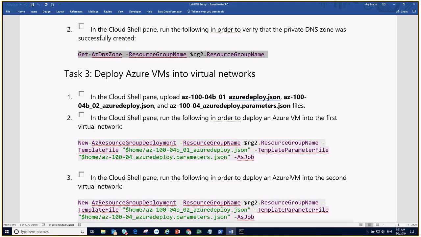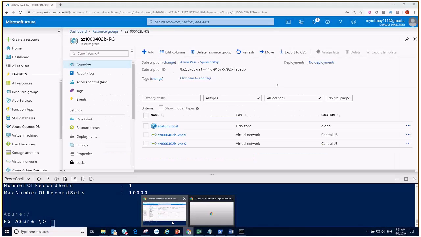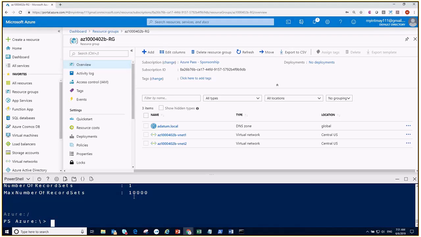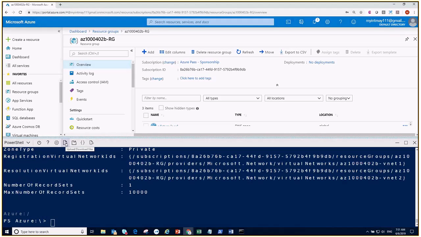Okay, here we need to upload these 2 files into the Cloud Shell. That's something new. If you're working with me on this and you're doing the lab also, look at my screen for a second. You notice that in the PowerShell command line, next to that little gear, there is an upload/download file button. It's the 4th one from the right, and also the 4th one from the left. Everybody see that upload/download files one?